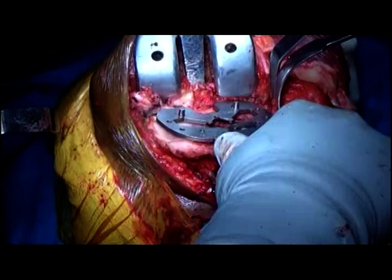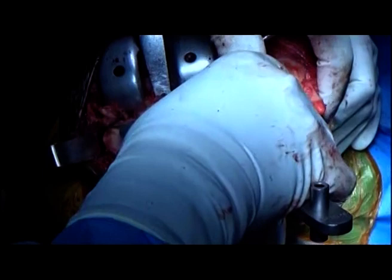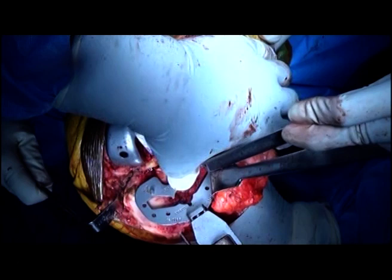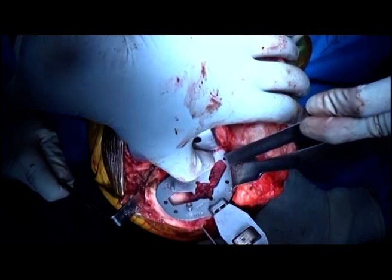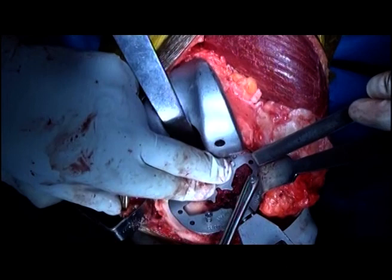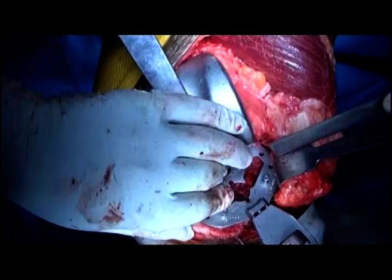So I guess with a 7 we are good. The rotation besides our mark, we're going to look at the curve. The lateral side the curve matches, the medial side the curve matches. There's more bone posteriorly on the medial side than on the lateral side. Drill. Nibbler. The large nibbler, please.